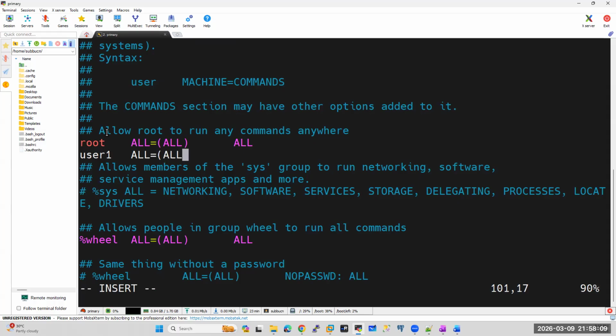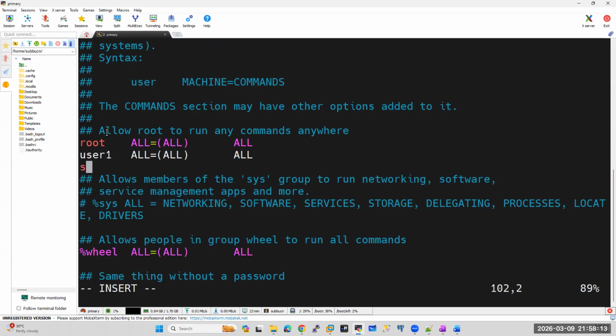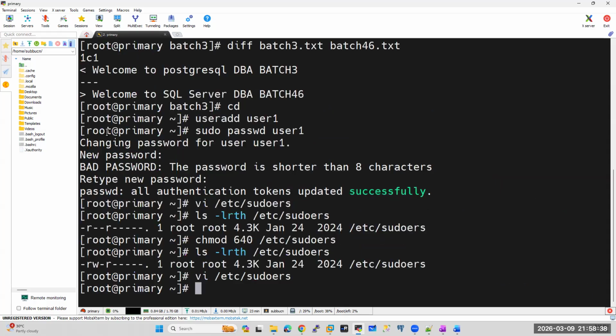ALL=(ALL) ALL. So mostly you won't do all this stuff in the real world, sir. There is a Linux admin people, right? They can do everything, and sudo and ALL=(ALL) ALL. But you don't have any team here, right? You are doing everything, and you are learning how this admin people will do all this stuff in the real world. Now, once you saved everything, now you can click on escape, save the file. Okay, now you can escape, save the file.